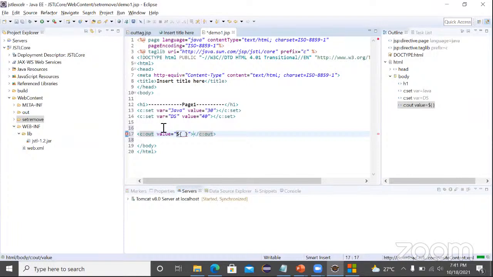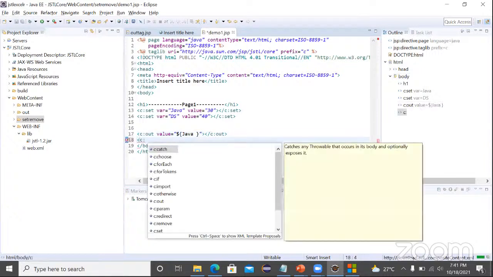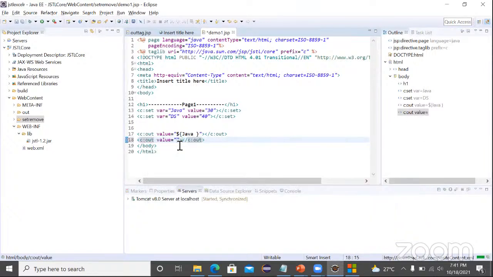Then the variable which we have declared here. And the second one as well. So c:out, again value equals to within double quotes ${ open and close the curly brace, and it's for the data science.